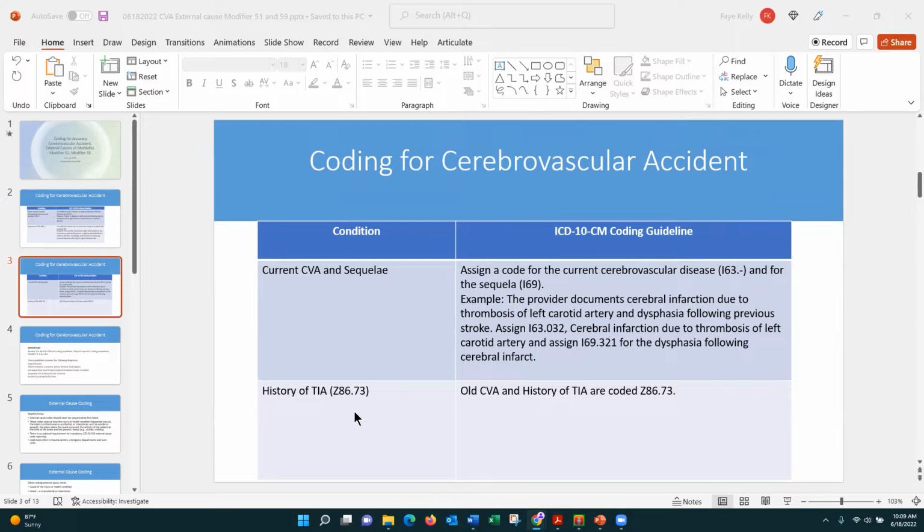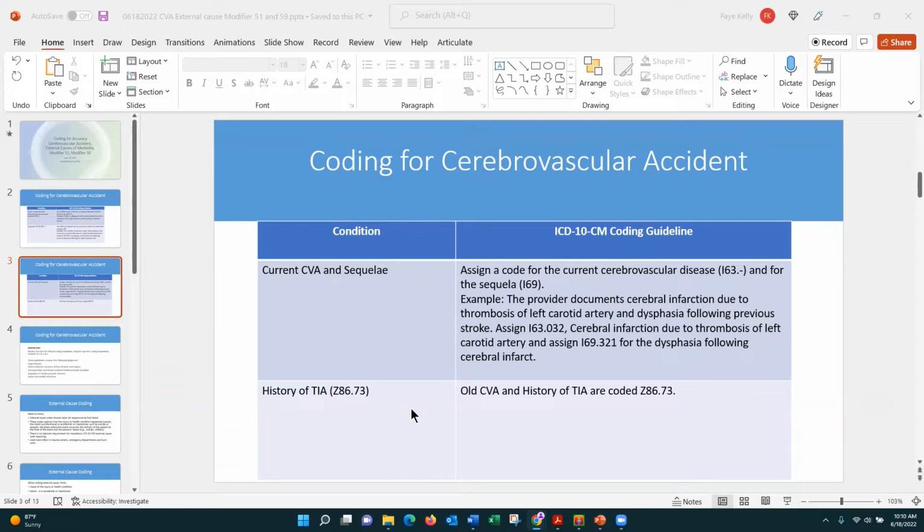I'm going to do a little backwards here because I want to go ahead and address this because we just talked about history of CVA. Right here, if you have a history of a TIA, transient ischemic attack, or if that chart has a history of CVA and there are no late effects, no residuals, it's a Z86.73 code.